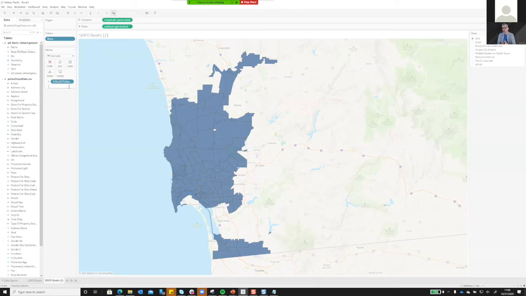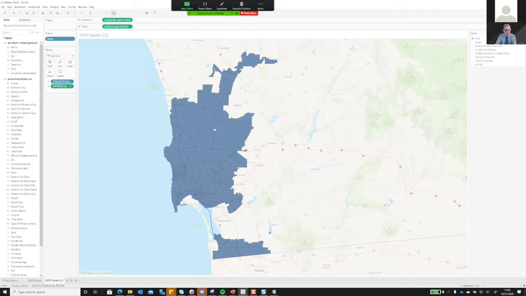The reason that we're using a count distinct rather than count is that we know our data has both a stop ID and a person ID for every stop. Some stops have multiple people involved. So if we didn't count the distinct stop IDs, our data would be a little off there. We'd be overcounting because we're counting people stops as opposed to individual stops.